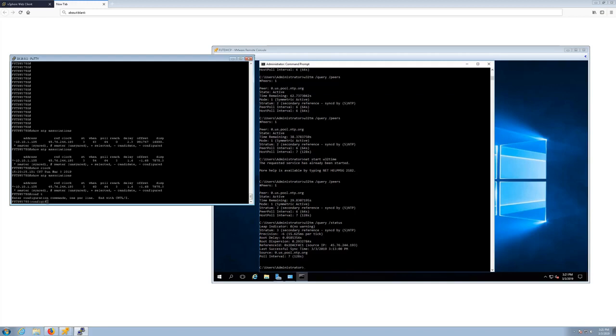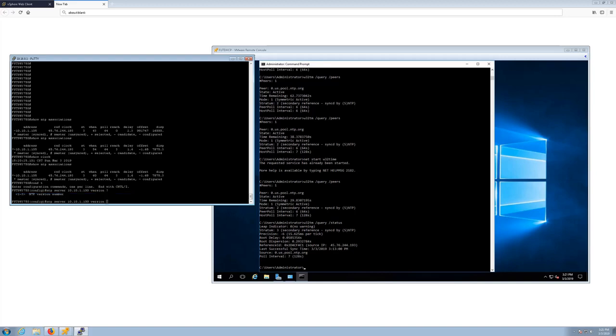Another command you can also do, if that doesn't work, try to change the version. So let's say my IP address is 10.1.100. If that's my address of my NTP server, my Windows server, then we're going to do version, and you can choose version 1 through 3. Try to change the version number to 1 or 2 to see if that allows it to sync.